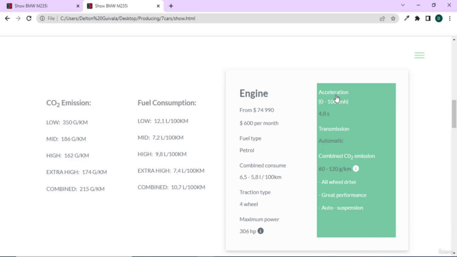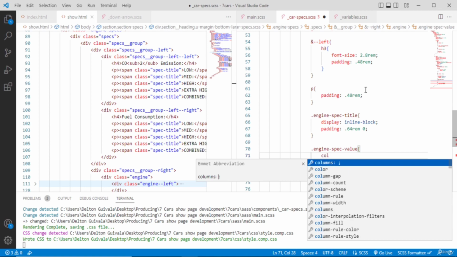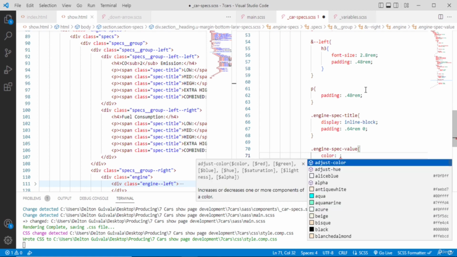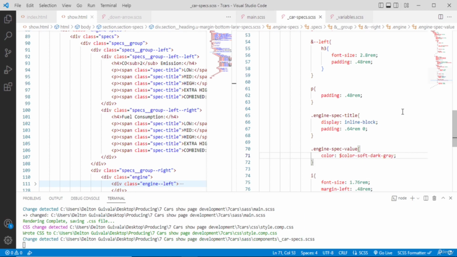So let's generalize, because we will keep the values with this color, but we will change just the overall color for this right part. Here we can do this in advance and say this is engine spec value. So let's put the color. You already know what color is. This color, so soft dark gray.